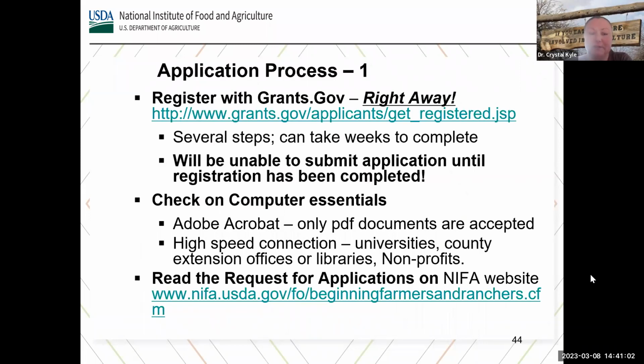For the application process, you go on to grants.gov and make sure that you are following the steps completely. Make sure that you are looking back to confirm that you have completed those steps. You can submit an application as many times as you want, but the last timestamp is the one that we're going to take as your official submission. So if you submit three different proposals and you really want to go with the second one, you need to submit again, because if you submit another one, then I'm going to take that third one and that's the one that gets reviewed. So don't contact me and say, I want you to look at the second version of that, because we can't do that.